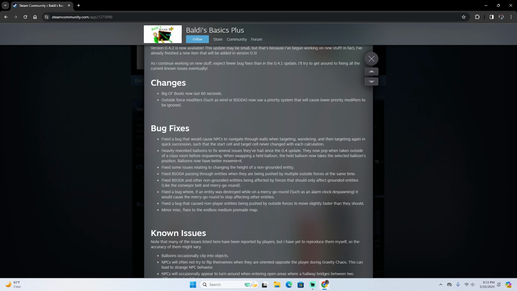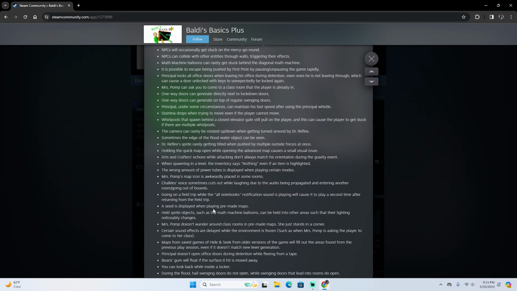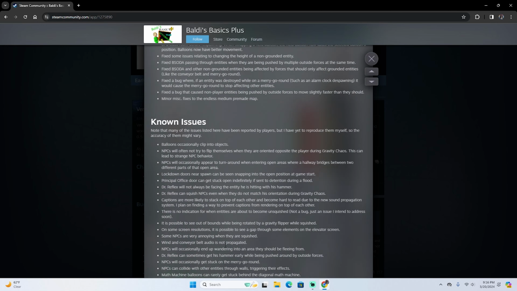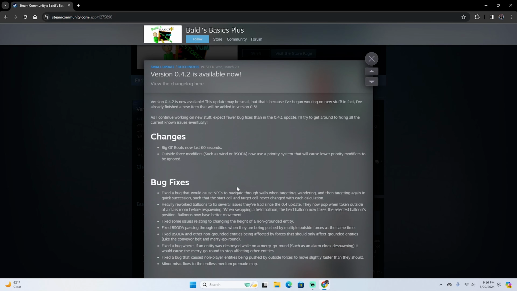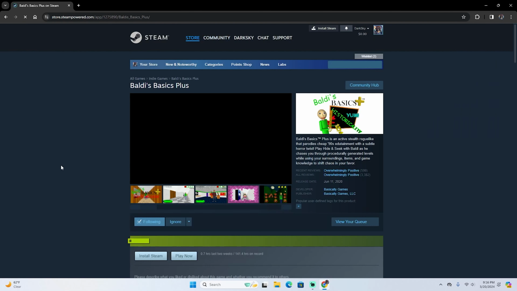So a bit to fix the rebuilt balloon. And there's also some other stuff here, such as the Bisoto passing through entities while being pushed by multiple outside forces at the same time. For the most part, I think that's the main highlight though. There are still some known issues that are listed all here, but I'm not going to read everything. I just want to highlight some of the main stuff, such as the fixed balloons and the Bisoto fixes, and of course the big old boots lasting 60 seconds, which is the main highlight of this update.